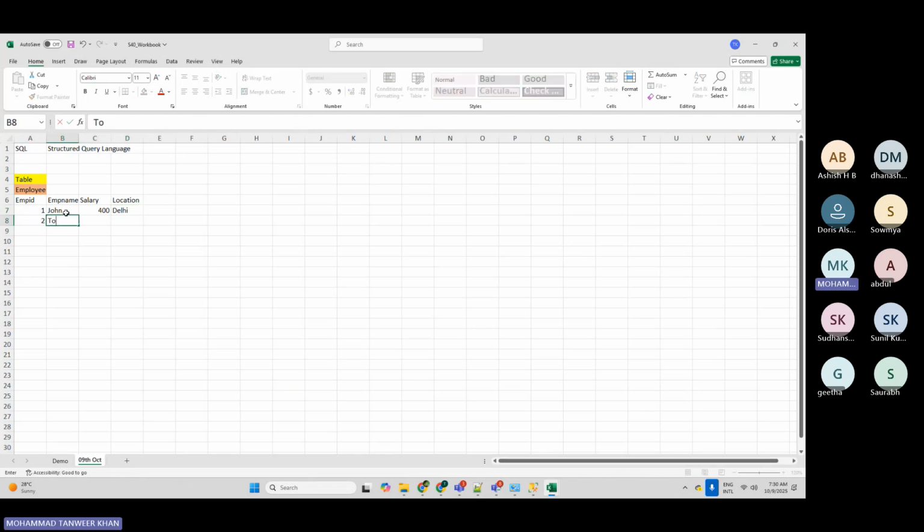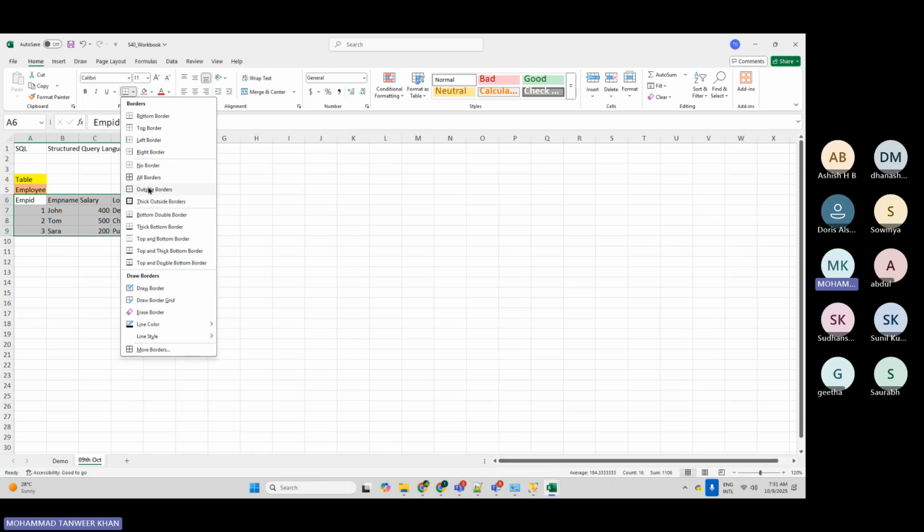Then 2, Tom, 500, Chennai. Just some dummy data I am taking here. So this is an example of a table. Table looks something like this.